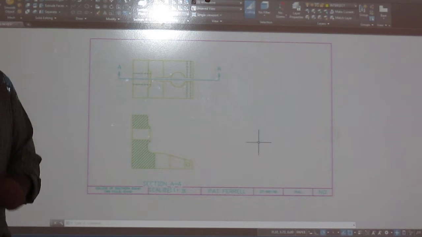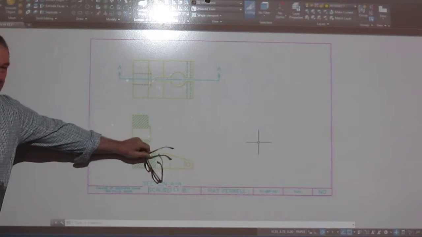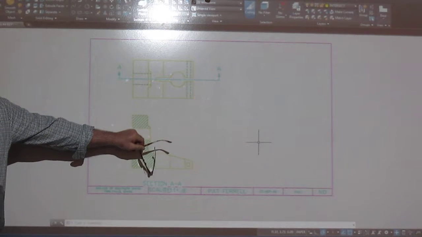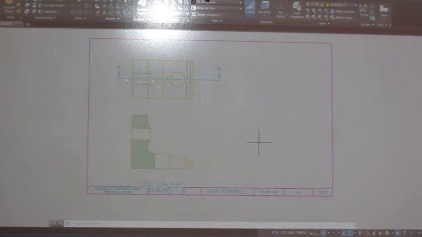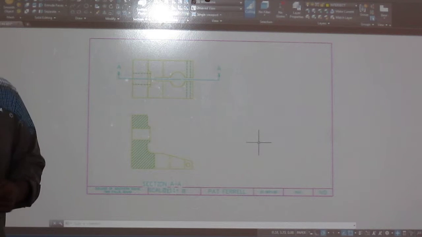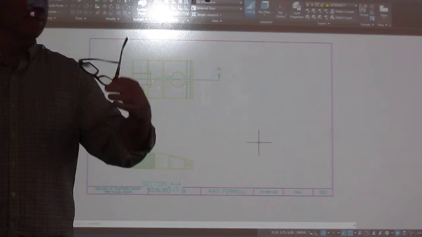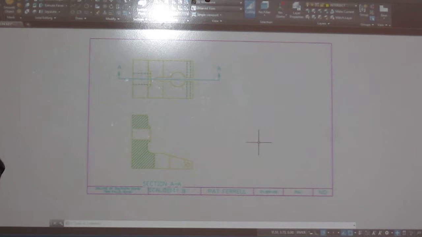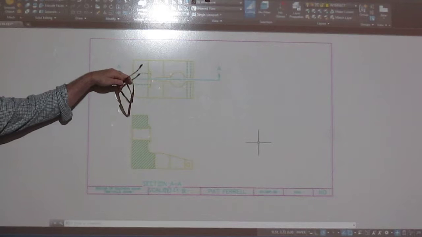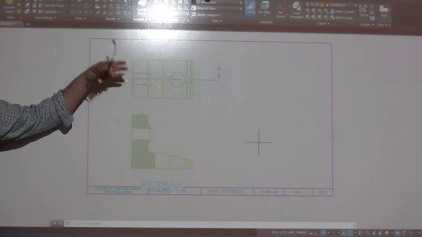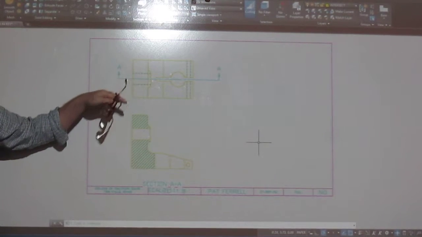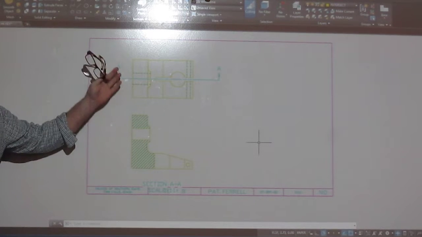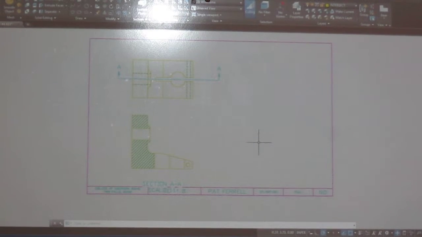How do we change all of that? Do we put a title down here on our section view? No, the only one we label is a removed section. If it's part of our normal views, we don't have a title on those. In addition, remember on a full section, I don't have to show my cutting plane line if the location of the cut is obvious. How do I get rid of all this stuff, or how do I edit it?